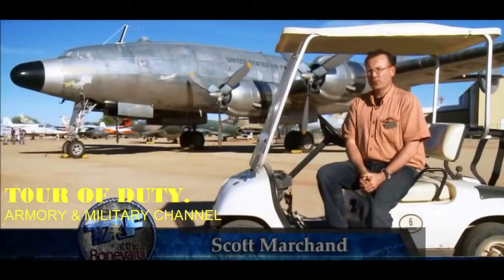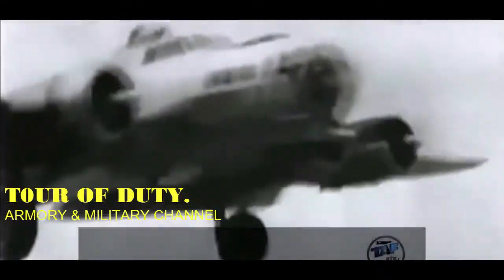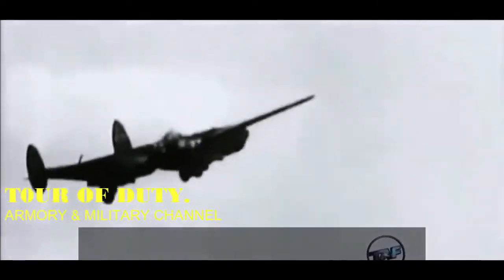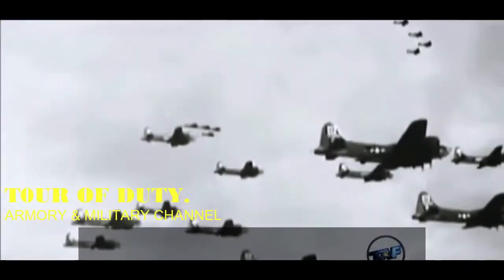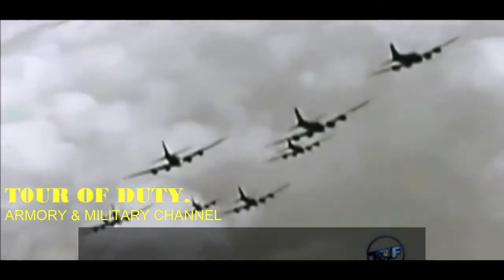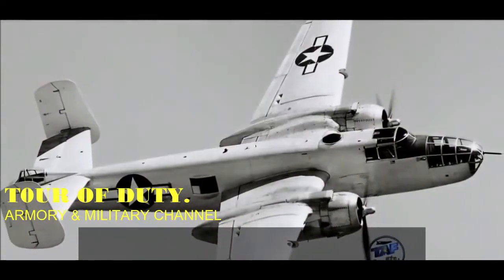Shortly after the Second World War, there were huge quantities of surplus aircraft scattered all over the world. A lot of them were scrapped where they were in theater, depending on the types. Other airframes were identified as having value for potential future use, or there just wasn't enough capacity in the overseas theaters to dispose of them as required. So a lot of them were ferried back here. In particular at Arizona, a lot of B-17s, B-24s, and B-25s were all located here.